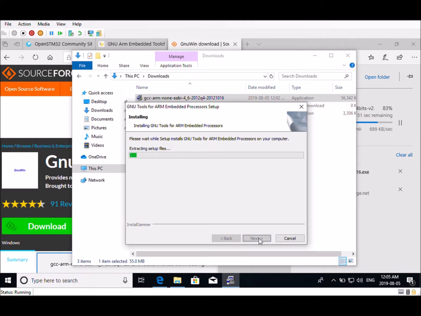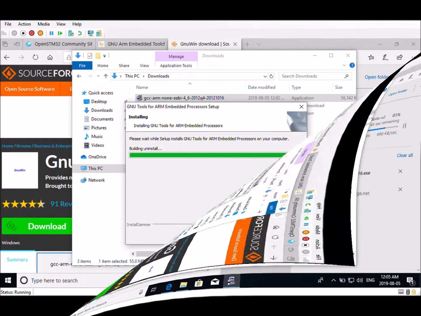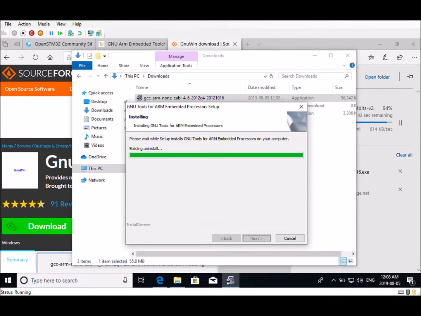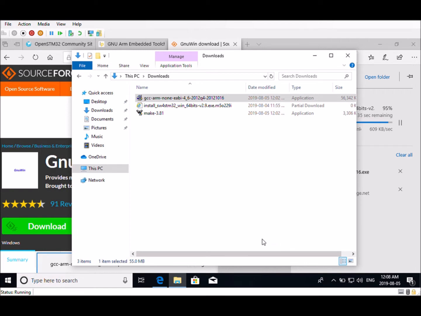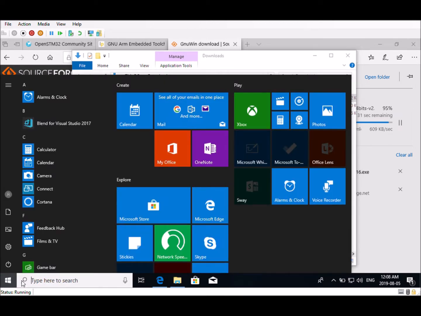To click next. There we go, now it's starting. Alright, moving ahead, that install is just about finished. Some of these take quite a long time, especially running in this virtual machine. So I'm going to add the path to the environmental variables because we want to be able to run this from a command line and have it found. So that's what we're doing there.